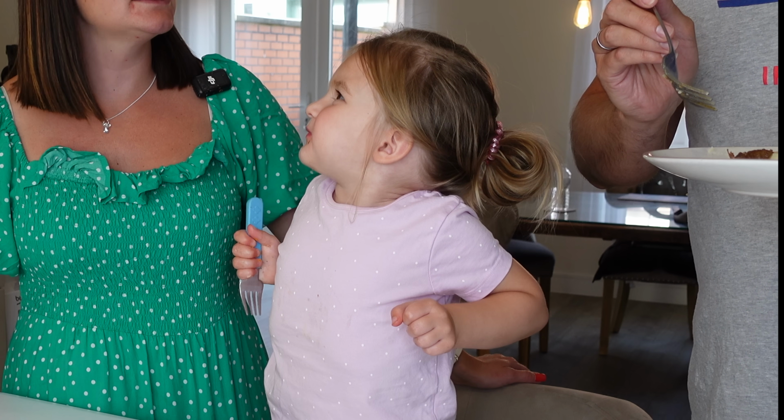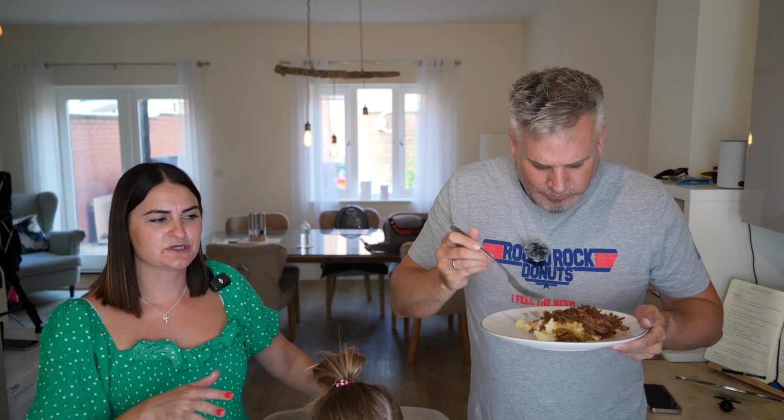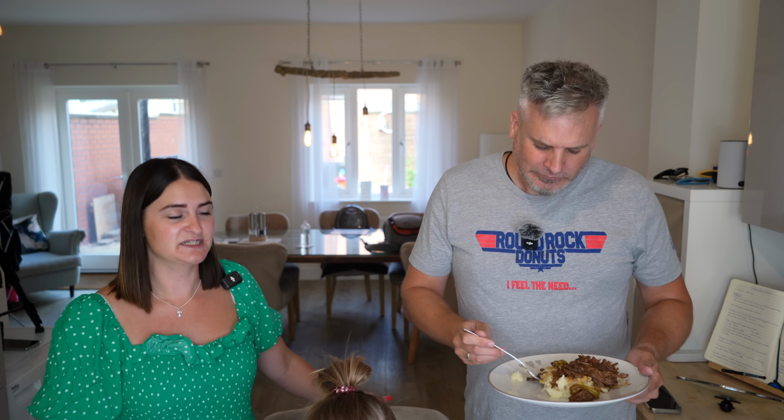I'm ready to get stuck in. Meat is really nice and tender. It's quite a hot day today, isn't it? It is. But I'm really enjoying it. It's not like, oh, it's too hot. Well, that's why I think it being in a slow cooker is really good, but then I decided to get the Dutch oven out as well. So it has been hot in the kitchen today.